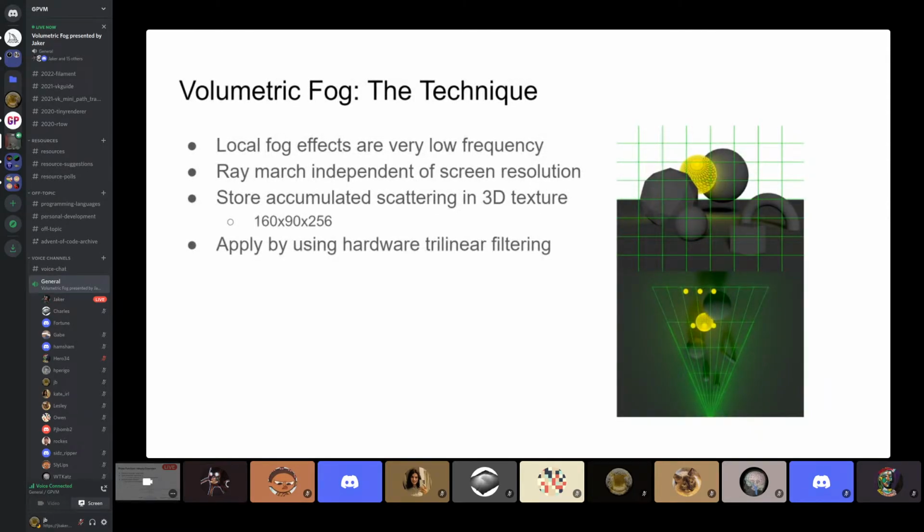But the idea is similar to clustered lighting or clustered light culling, in that you split the frustum up into cells. You can see forward view, top-down view. I stole that picture from a clustered lighting tutorial, by the way.